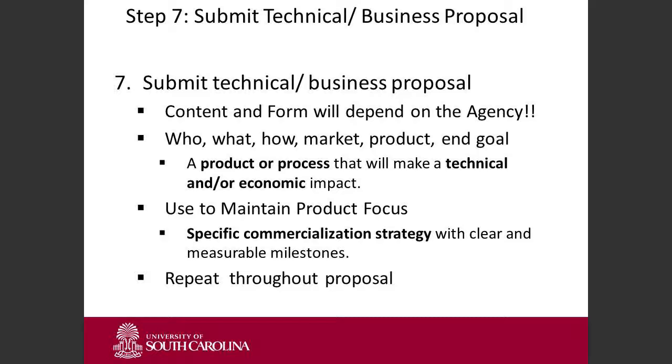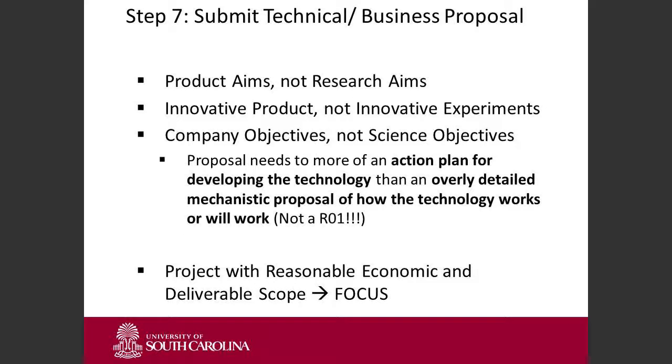You need to have a specific commercialization strategy with clear and measurable milestones, and you need to kind of beat that drum throughout the proposal. Product aims, not research aims. And you need to have an action plan for developing the technology, much more so than an overly detailed mechanistic proposal of how it works or will work. So not an R01.